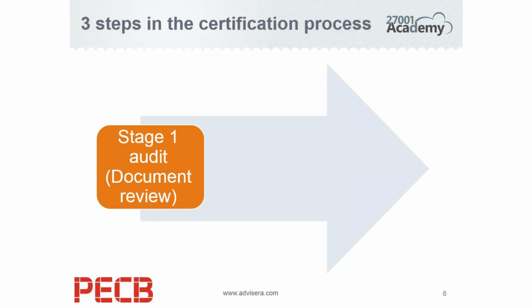The first stage is normally called the stage 1 audit, or document review. During this stage 1 audit, the certification auditor will go through your whole documentation and examine whether these documents and records are compliant with the standard. The auditor will also use this time to get to know your company, because at the second stage, as I will show you, he will have to see if everything is working as it should. So the objective of the first stage is for the auditor to learn about your company and to see if your documents are compliant with ISO 27001.